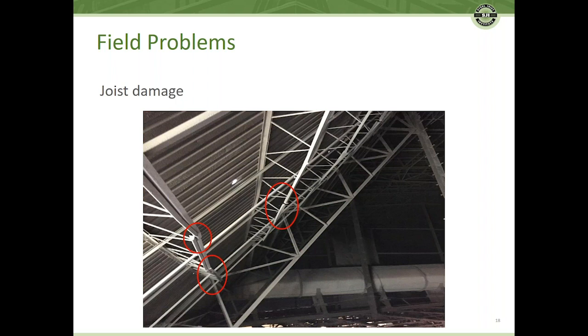Obviously, we needed to do something there to help that structure stay up. And as many of you probably are aware, sometimes you're just really surprised that the structure stays up even when there's hardly any structural strength in some of the members. And then, as you can see in this one, that joist there on the right side has essentially no load carrying capacity because the bottom chord has been completely sheared.